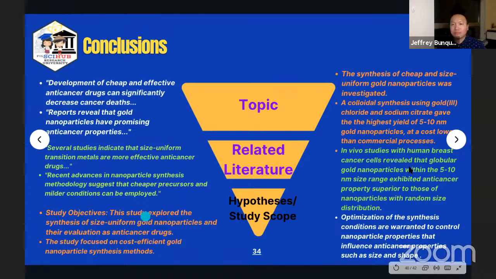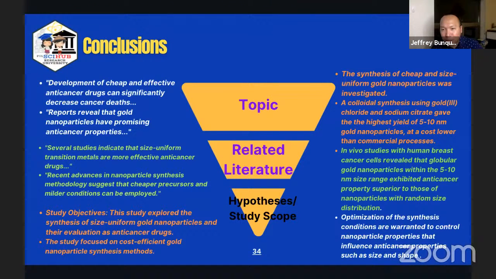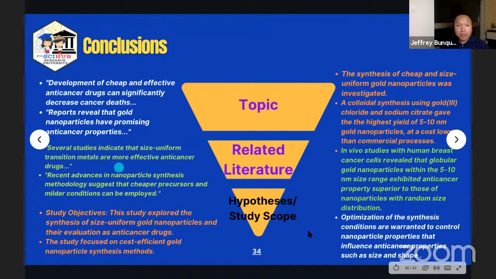And then after that, in vivo studies with human breast cancer cells revealed that globular gold nanoparticles within 5 to 10 nanometers exhibited anti-cancer properties superior to those of gold nanoparticles with random size distribution. So again, this ties up to like the middle part of your conclusion.